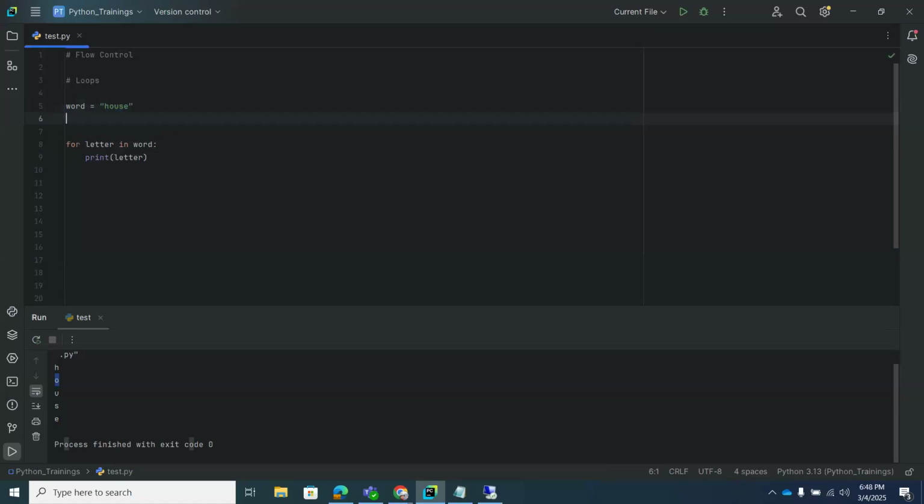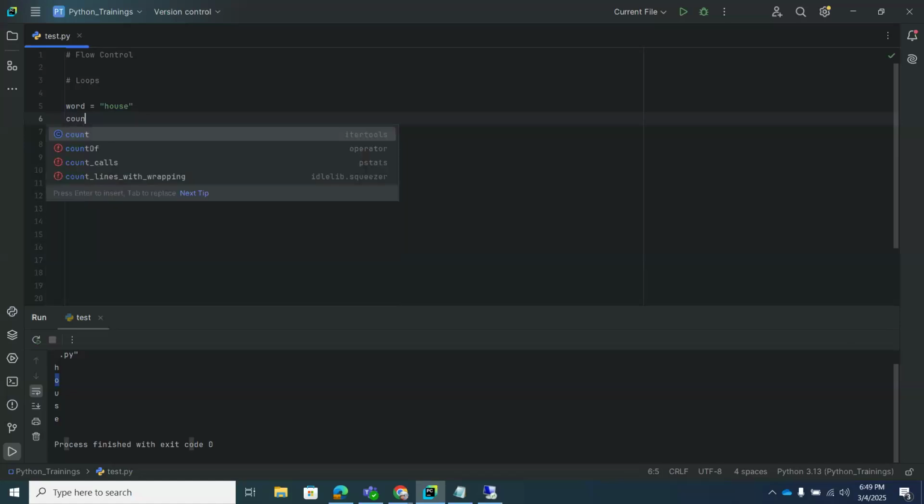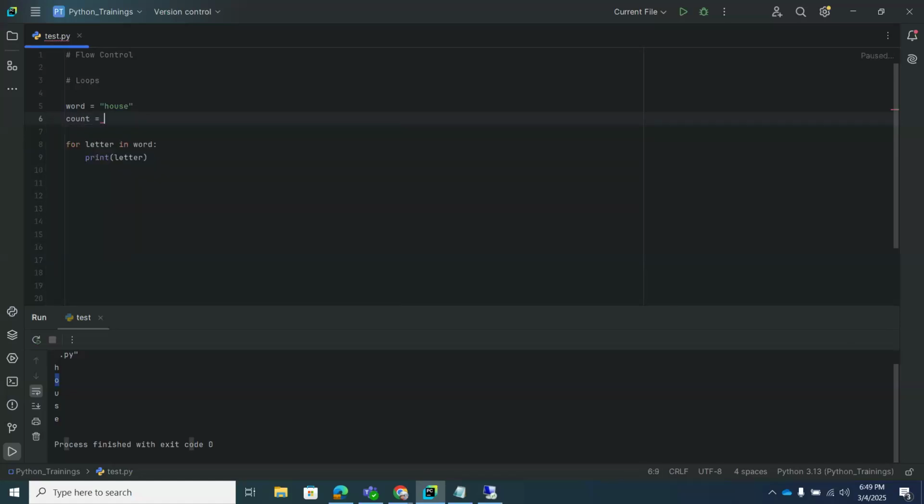Whenever you want to print something, I can directly say here, first I will start with a variable. I will say count. First, my count of letters is 0. I don't have anything yet, so I will start with 0.